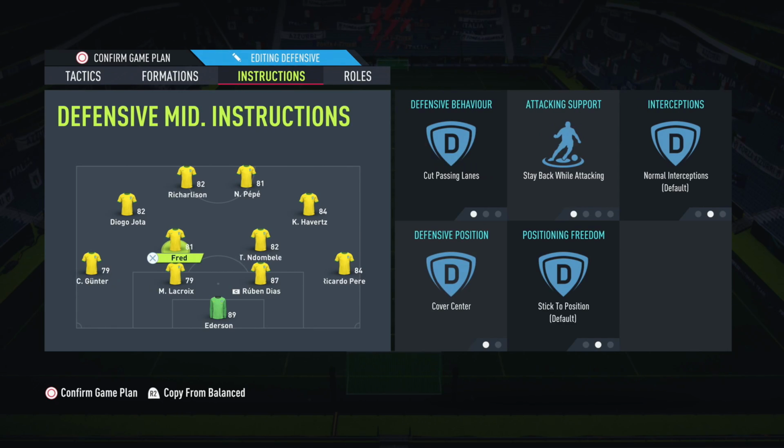In terms of Fred and Ndombele, both these guys on cut passing lanes and stay back while attacking. Obviously, whilst we have the two fullbacks going forwards or unbalanced, we do need a little bit of defensive protection. So Fred and Ndombele, they're there to make sure and cover for when Gunter and Pereira are getting back in position.